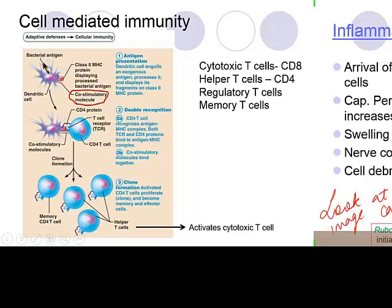So an antigen is there, it goes inside. This dendritic cell is a phagocytic cell. It phagocytoses it, processes it, and attaches it to a different type of MHC protein, but we can forget the class 2. So the MHC protein processes it and holds it up. And this dendritic cell also has a little stick which you can see here, which is called a co-stimulatory molecule.